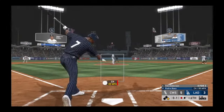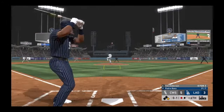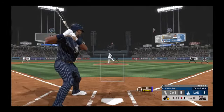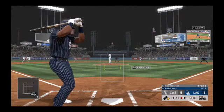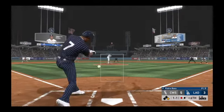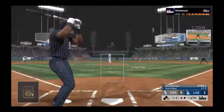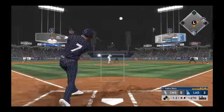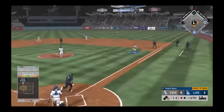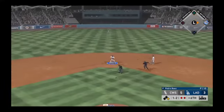Tim Anderson is in with 1 away now as he swings and misses here at strike 1. Great pitch in that situation. If he makes contact on that one, more than likely he's hitting into a double play. A ball and a strike now. Slow roller down the third baseline, but a foul ball. 1-2 now. Has a look, now the pitch. Breaks his bat as this one's popped up. To second for 1.